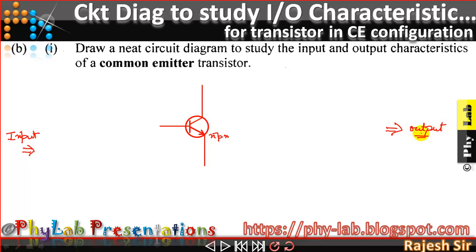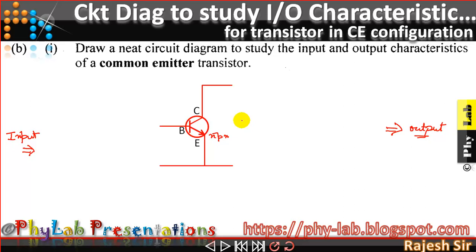Now since a transistor is a three-terminal device, I need one terminal to be made common to both input and output, and in this case I'm going to use the emitter, which I'm going to make common to both. That's why you can see I've joined this. So these two ends are the ends across which we are going to supply the input, and these two ends are where I'm going to take the output. That's why it becomes a common emitter configuration.